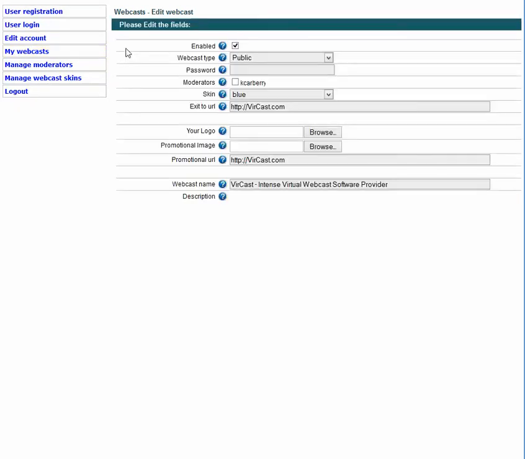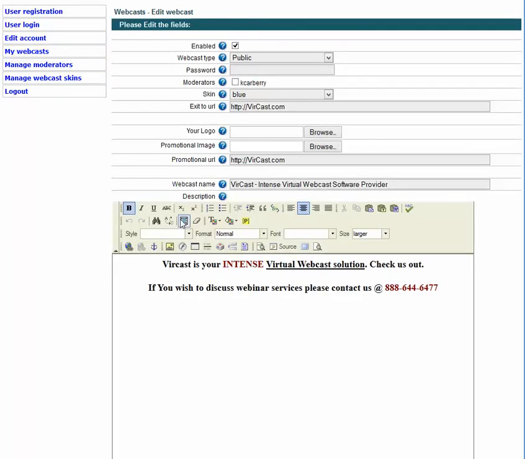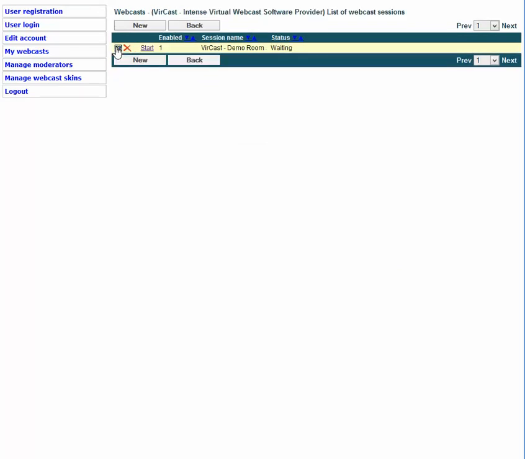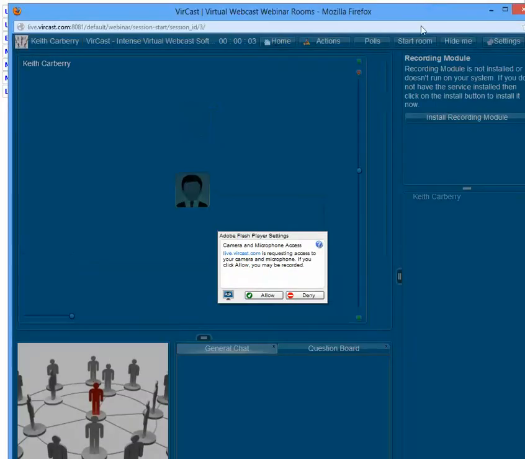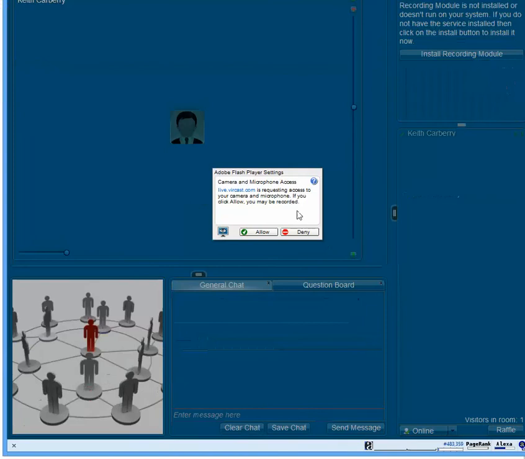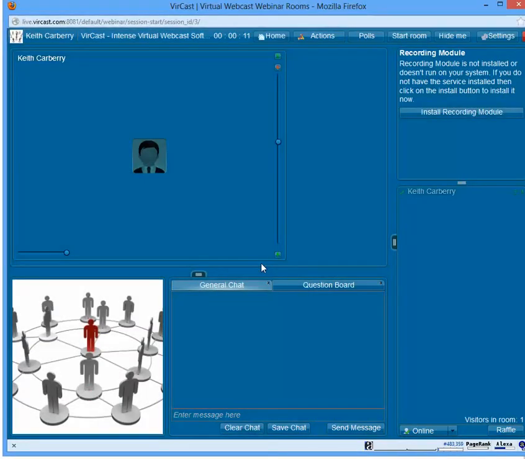And if I go over here, excuse me, let me back up a little bit. If I click on the top one that I've already done before, Vircast Demo Room, and I click on Start. You'll be able to see I've created a couple different little features in here. That's why I want to show you this a little bit. This says install because it didn't grab the information, but right here's an image that I added, and it's the same image here, but you can put any image you want, and this is the brandable part. So as you can see, this color is different than the last one that I just showed you. So we get a lot of different things going on in here.